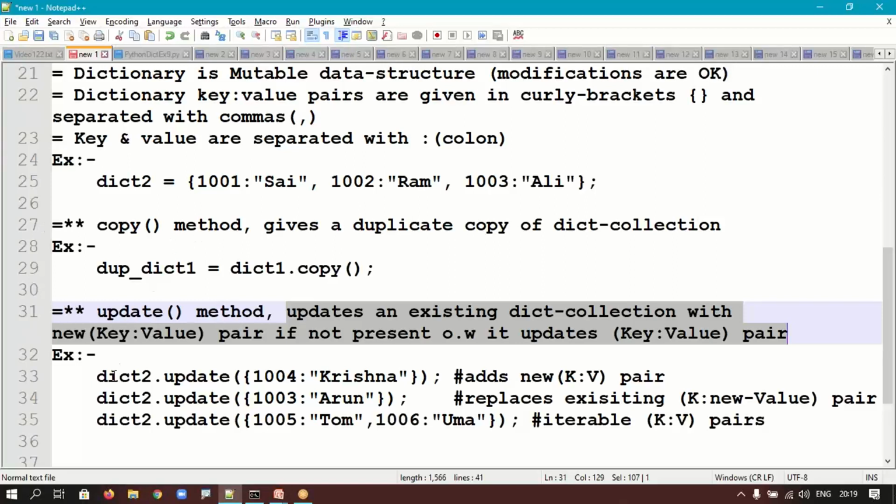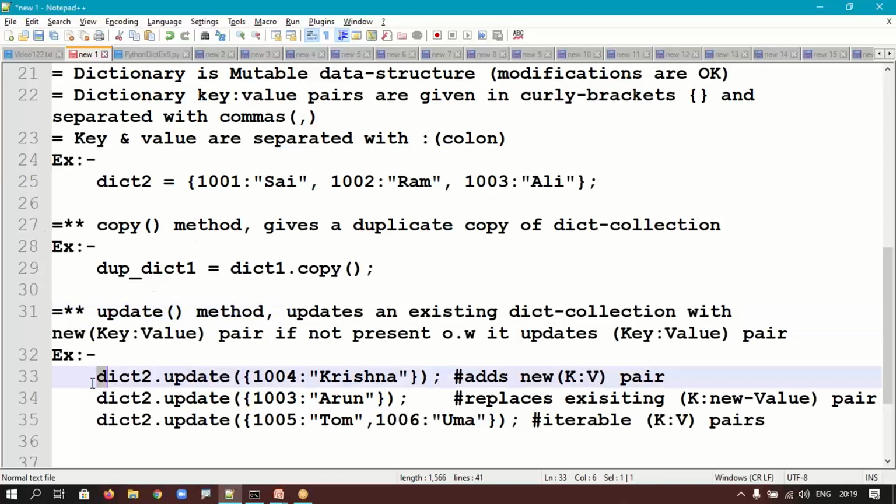If you see here, dict2 has three values: 1001, 1002, 1003. I'm saying update, and I'm passing a dictionary 1004 Krishna. Since it is not there, it will add this new key value pair.